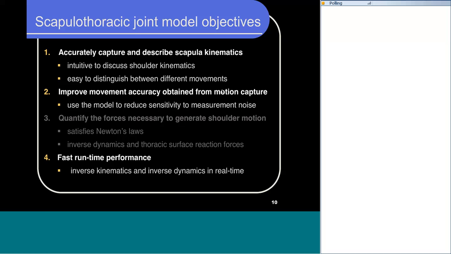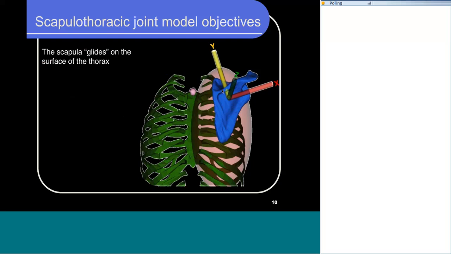For today, I'm not really going to talk about forces and try to hit home the ability of the model to match kinematics and its robustness, and I'll discuss more about the tests we performed to do that. So first, let me just go over what we think are some of the more intuitive ways to describe scapular kinematics. So if we have this surface of the thorax modeled as an ellipsoid, and this idea isn't new. Van der Helm introduced this idea over 2 decades ago, 1994, I believe.